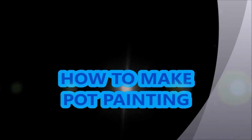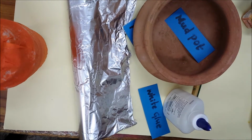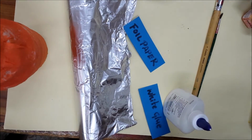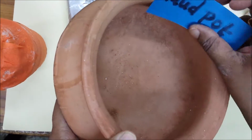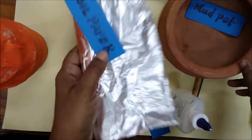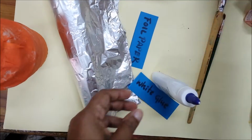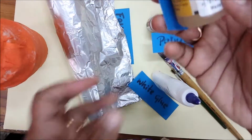Today we are going to learn how we can paint a waste pot or earthen pot. How can we reuse our earthen pot, mud pot? For this one, whatever decoration you can give, I am using here foil paper, glitter glue, earthen pot, paints, and lamination glue.